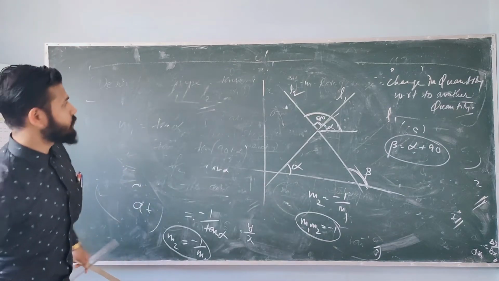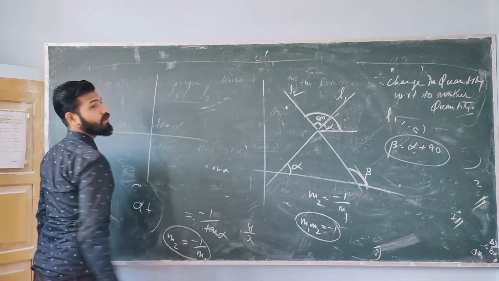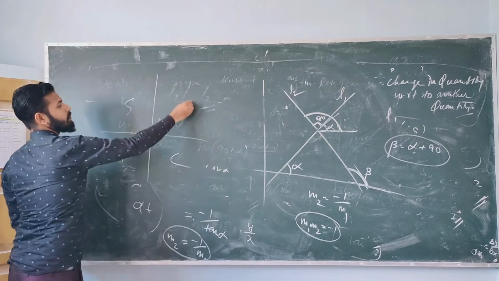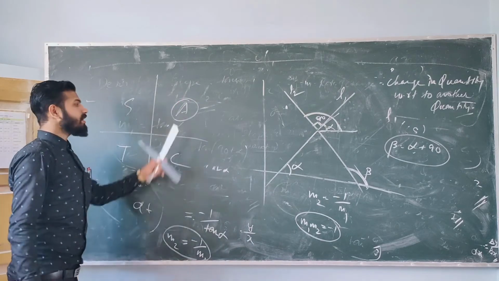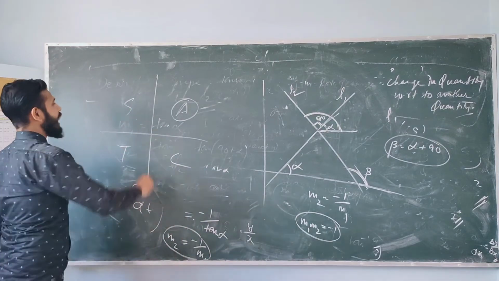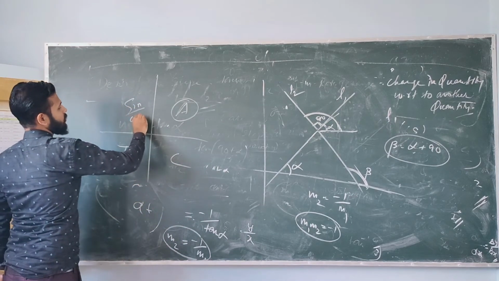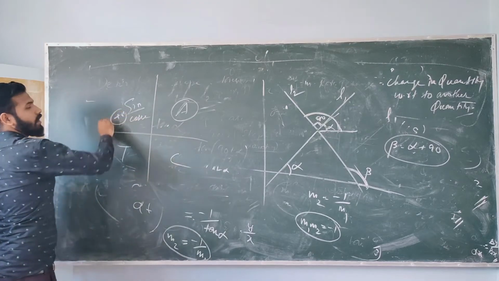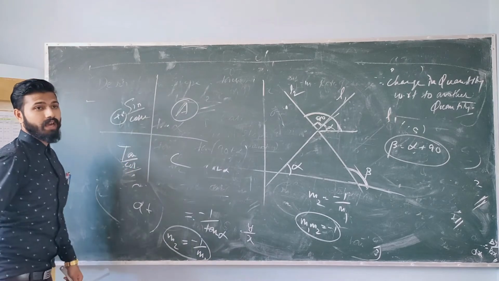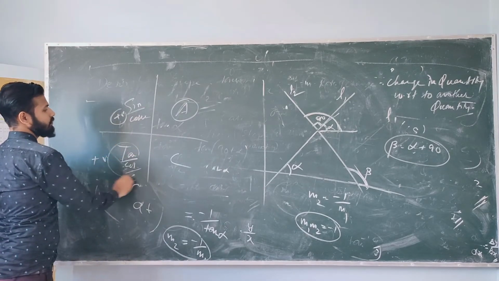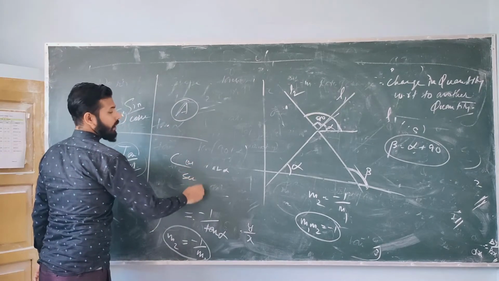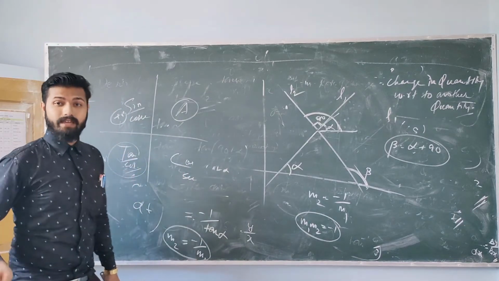So listen carefully now. As you know, this is the Cartesian plane. We use the rule ASTC. All means everything is positive here: in the first quadrant all trigonometric ratios are positive, sin, cosine, cosec, cot. In the second quadrant, only sin and its reciprocal cosec are positive. Rest all are negative. In the third quadrant, only tan and cot are positive. Other all are negative. And in the fourth quadrant, cos and sec are positive. Other than that, all will be negative, right?